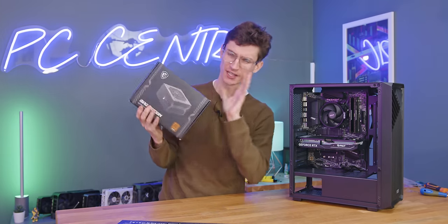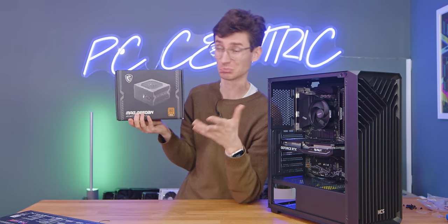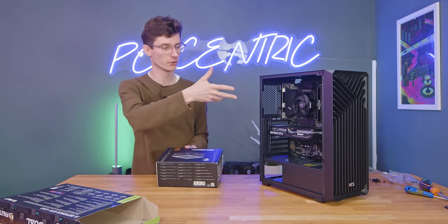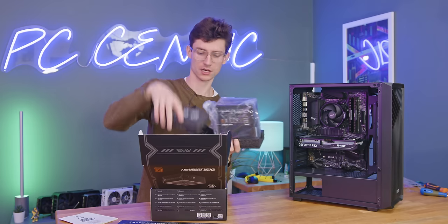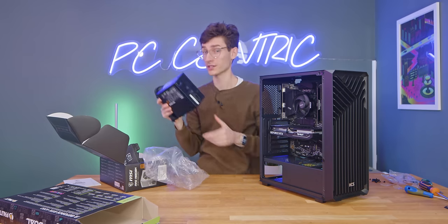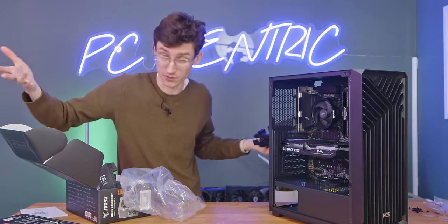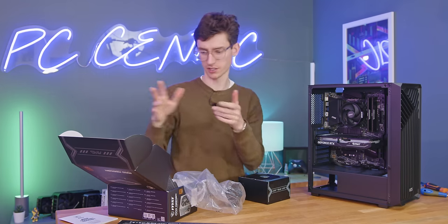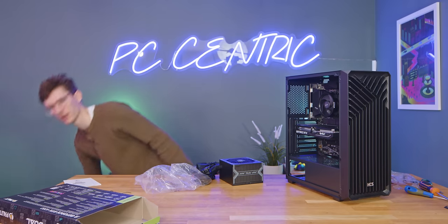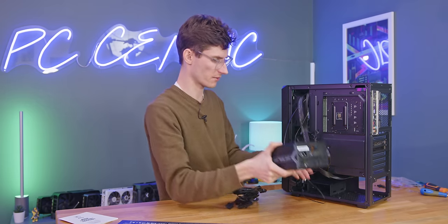The last piece of the puzzle is the power supply. This one is also from MSI — one of the more entry-level ones. It's rated bronze for efficiency, so it's not going to cost you an arm and a leg to run. It's 650W as well, so it's got plenty of upgradability if you want to go for a higher-end GPU later. This is a non-modular power supply, so all of these cables are pre-routed into it, which saves money but means cable management won't look as pretty. Make sure you grab the power supply with the fan facing downwards so it can breathe through its dedicated hole at the back, before securing into place with hex screws.